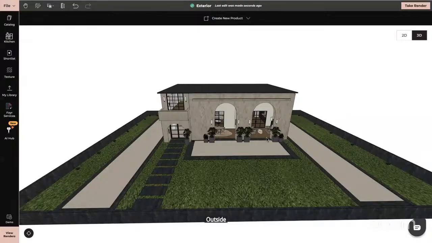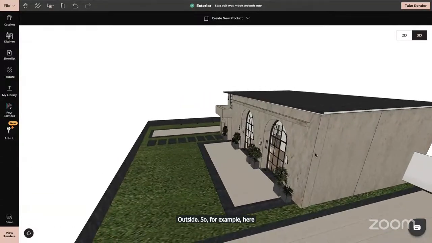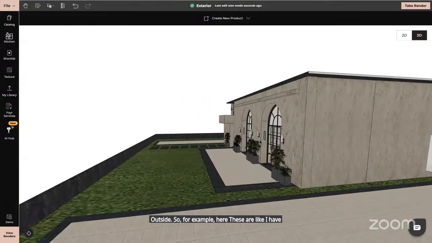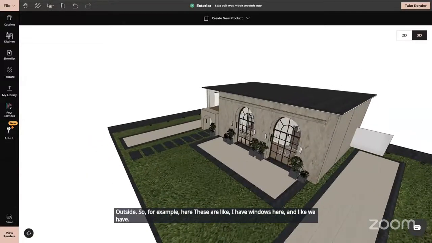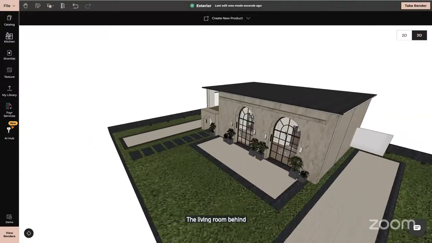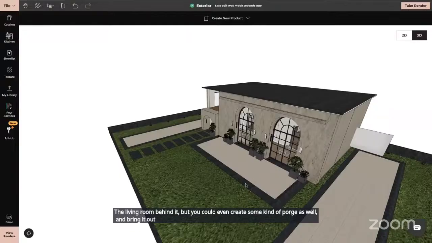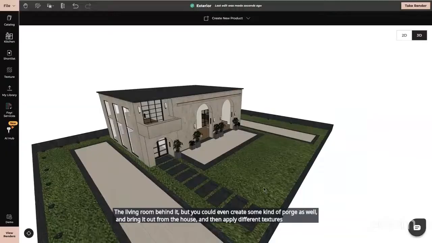So for example, here I have windows, and we have the living room behind it, but you could even create some kind of porch as well, and bring it out from the house, and then apply different textures on it, for example.